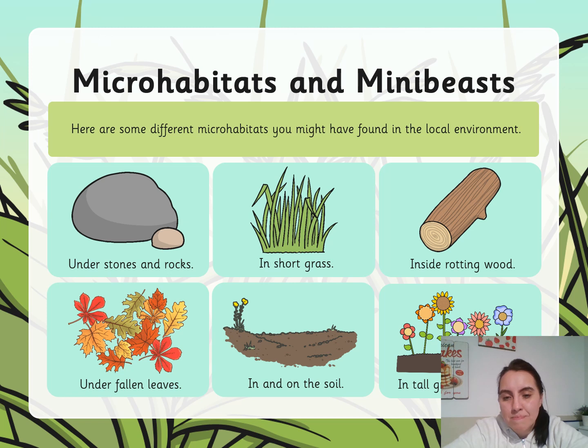So that means that this microhabitat of those fallen leaves is a perfect place for them to live and for them to exist, because it gives them access to all of that space and all of that nutrition that they need to grow and be healthy and to carry out their life processes, okay? So have a little look at some of the microhabitats that you might have in your own garden, and you could maybe pause the video and just have a little think or have a little chat about the different microhabitats that you can see within your own space.